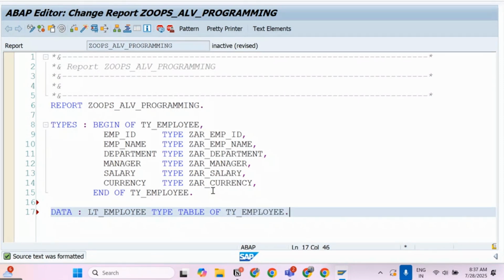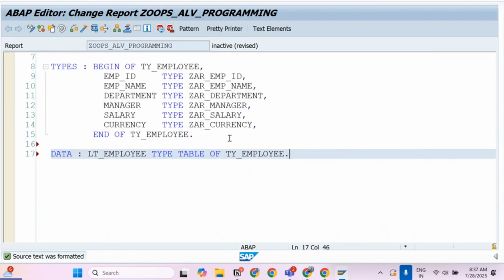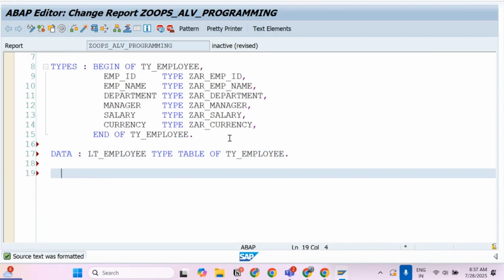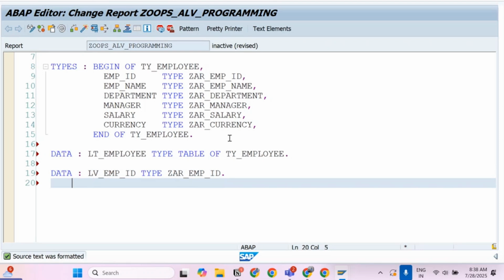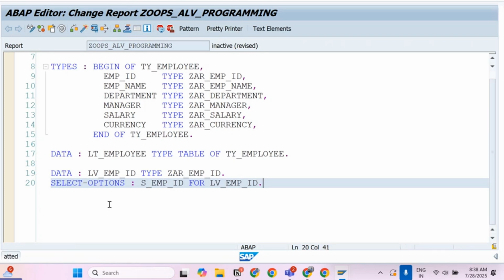Correct. Then we take our input. So I'll create a select option. LV_employee_ID, type data element, and then select option as employee ID for local variable employee ID. We can write the logic now.